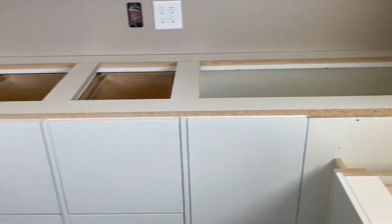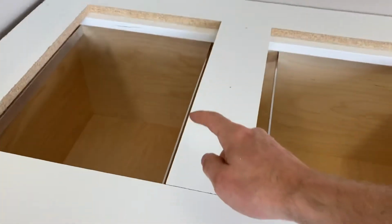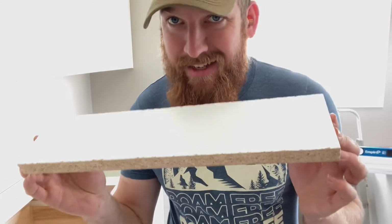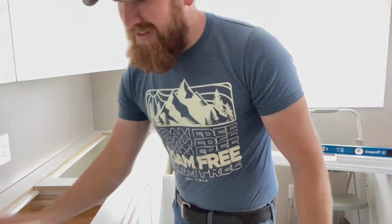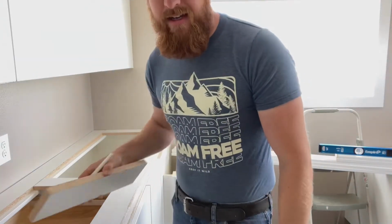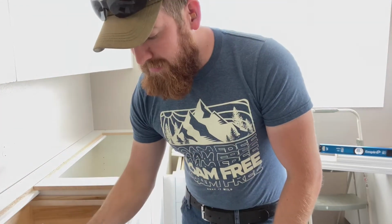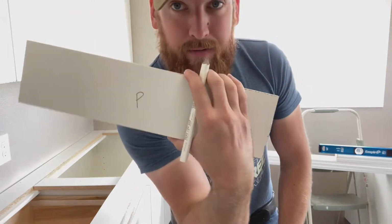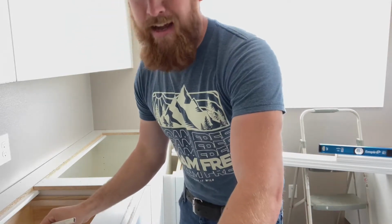So another tip that I forgot to share with you was how to consistently cut the same blocks to the same size on the table saw or miter saw. I know it's pretty easy. You've got a measuring tape. I need a 16-inch board, so I measure over 16 inches and make a mark with my pencil, and then I cut it, and then I have a 16-inch board. But if I need a bunch of these, like I did here, I would have to measure over 16 inches every time. So this becomes a pattern piece. I'll mark it with a P for pattern. And then I have my 16-inch piece.